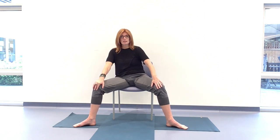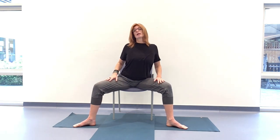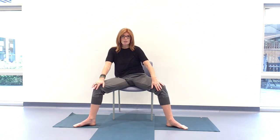Please explore this movement with your body. Don't think it has to look a particular way. It certainly doesn't have to look like it does in my body. We're all put together differently. We've got lots of different things going on. If imagining the movement feels better for you, then go ahead. Try and bring as much flow as you can into it. Let's take another few breaths here.